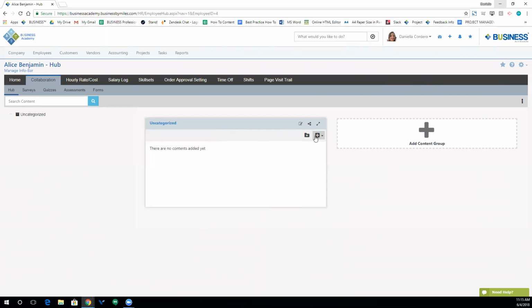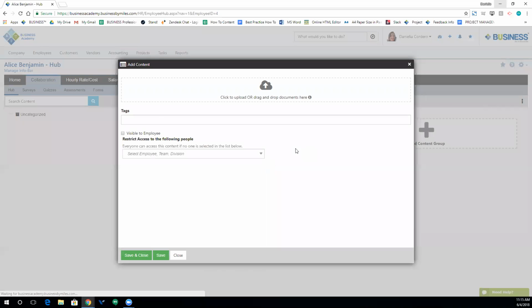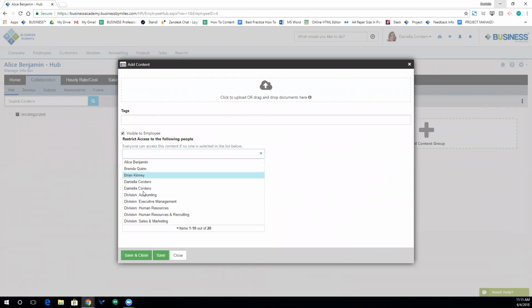And even with that, you can decide which documents are still visible to that employee. So you can still store documents, for example, that are visible by clicking the check for visible to employee, as well as restrict access to any people as well. Or you can just simply have it be restrict access to that specific employee and have it be that way.